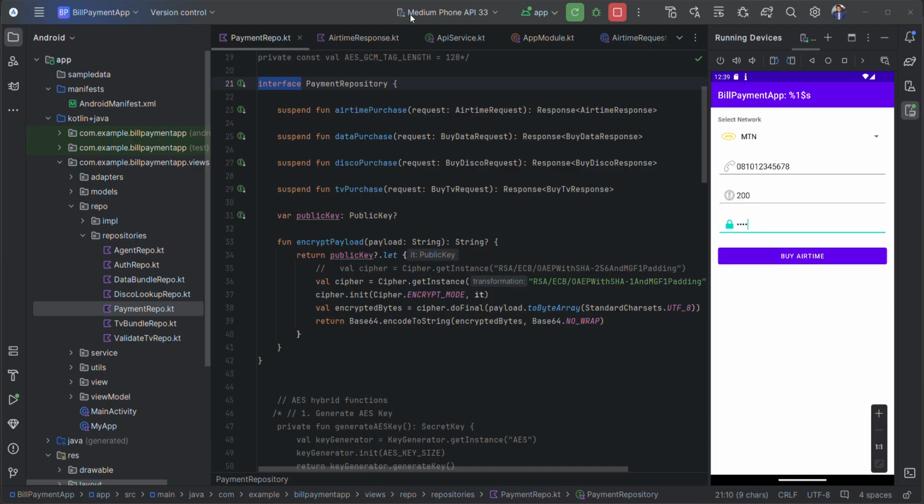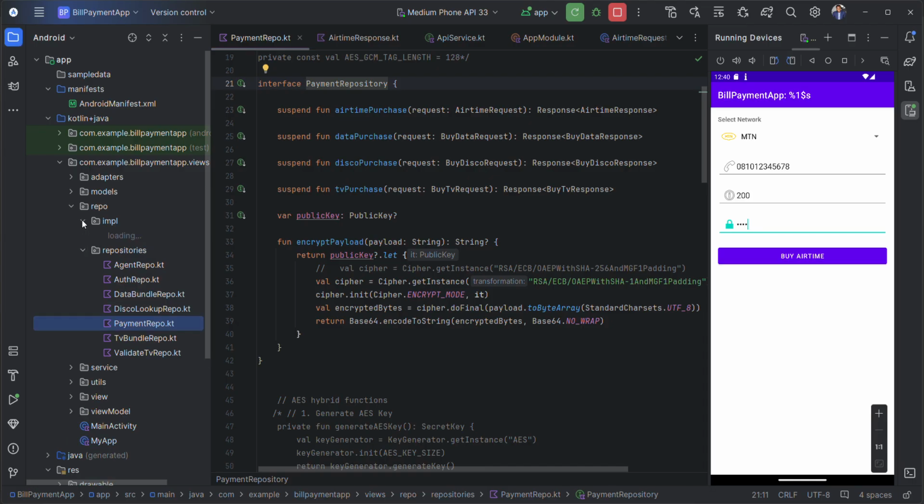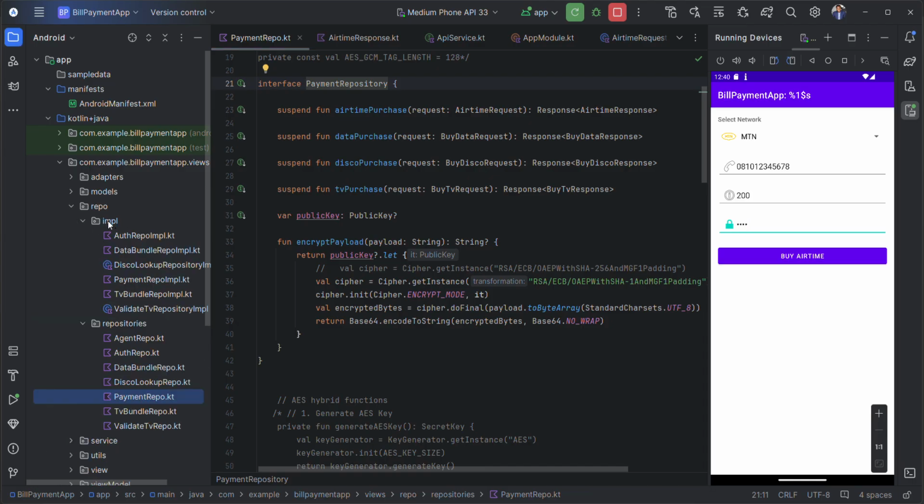All right, so it all started here in my repository class. This is my payment repo, and you can see all the methods that call all the actions. This is for payments, airtime purchase, this is for data, this is for disco, and this is for TV. So it all started here, and the payment repo makes a call to the API layer. But as you can see, this is an interface class, so the method has to be called somewhere else, and that is happening here in my implementation folder.